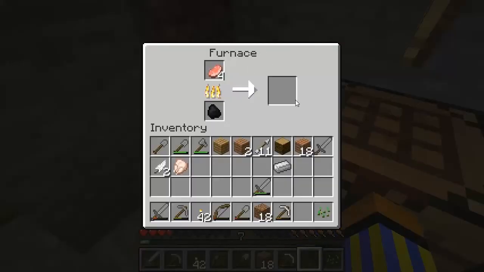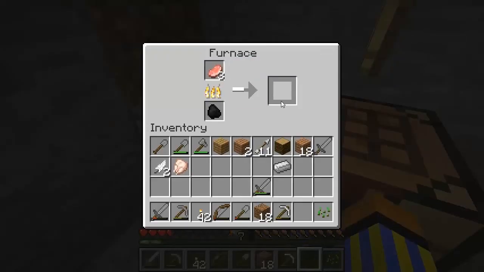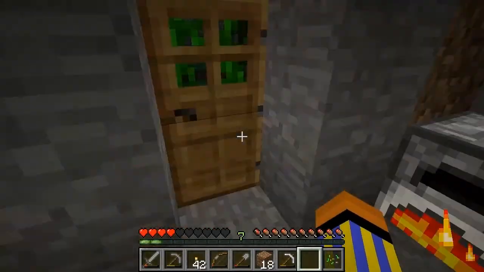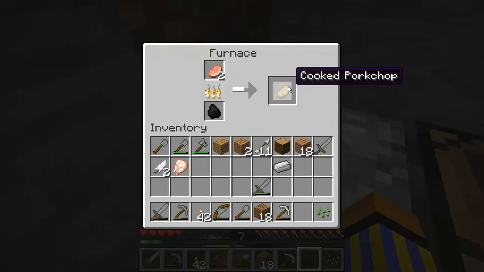Okay, and we'll probably need one more to fill up our health bar. And one more. Actually, now we'll let these melt. And we also need to smelt the chicken. That's gonna be annoying. Okay, so three pork chops. That's pretty good. Pretty solid amount there. Yeah, just need to smelt the chicken.